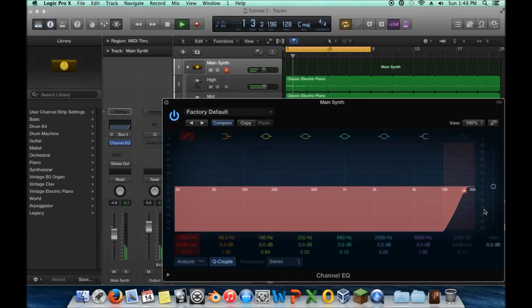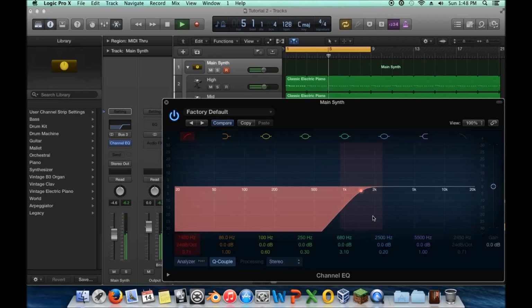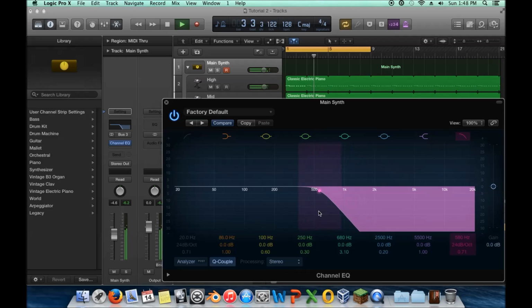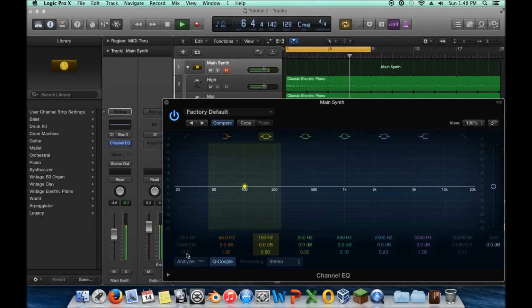You have these highs, which is basically everything up there. And then you get more body as you pull it back down. Now, similar thing, if I do this, I'm cutting out all the brightness and leaving only the body. So you see what EQ is pretty much doing there.